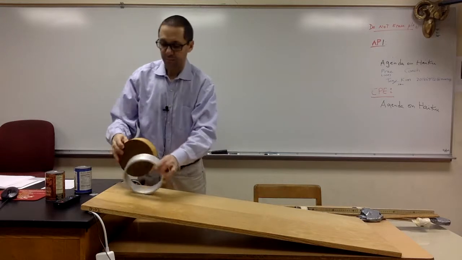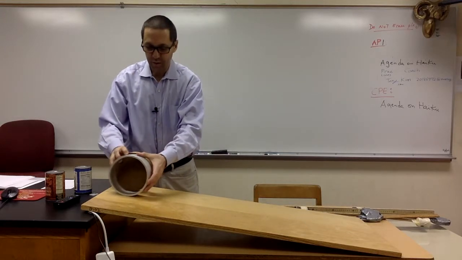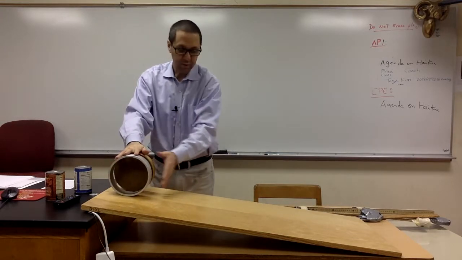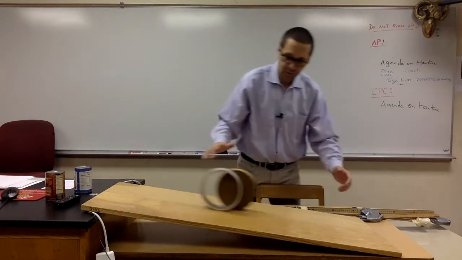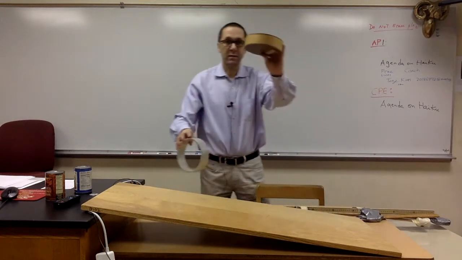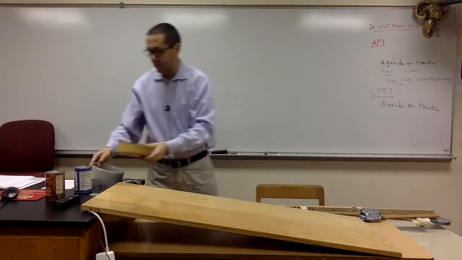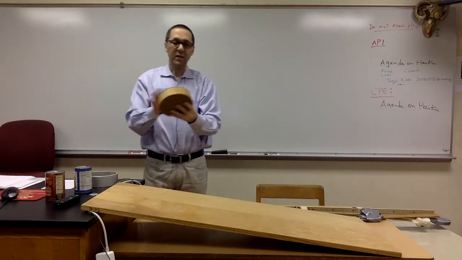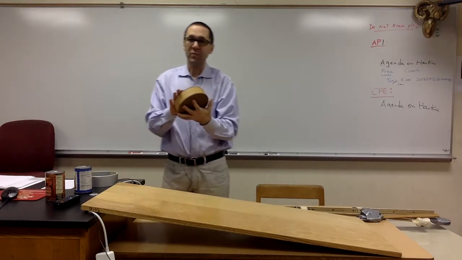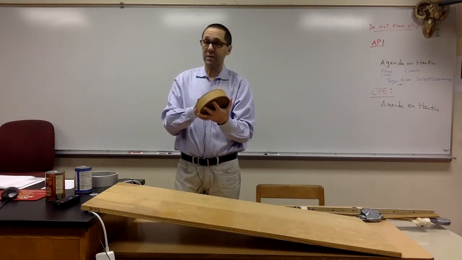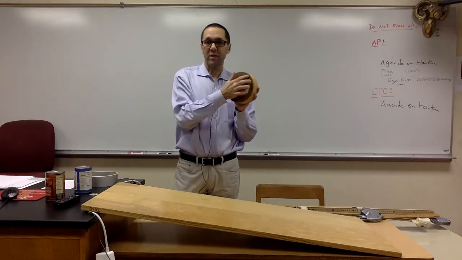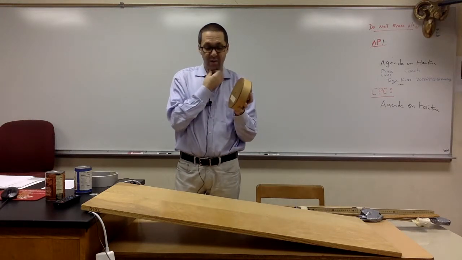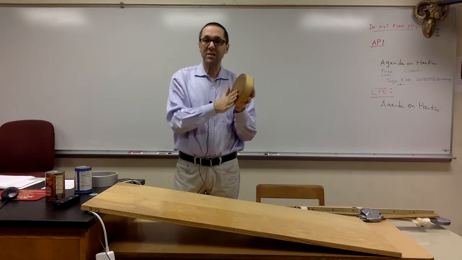So if I let these two go down the ramp, we're going to see which one is going to win, and we're going to try to explain why. And you can see that the filled-in one wins. The reason for that has to do not just with the mass. When we do energy, we're going to find out that the mass of these objects doesn't even matter, and even the radius doesn't matter. What matters is how the mass is distributed.